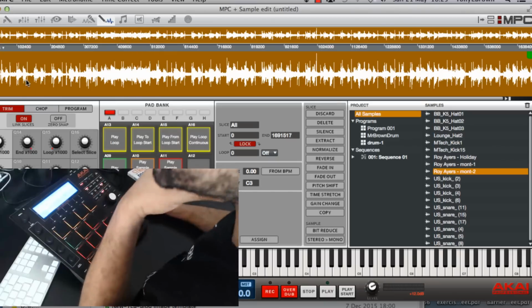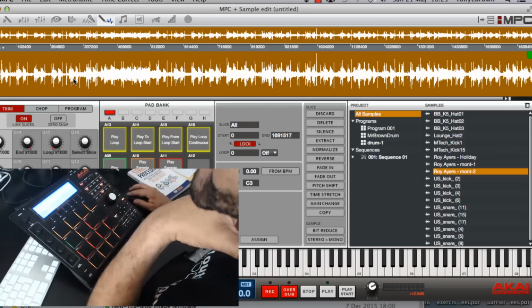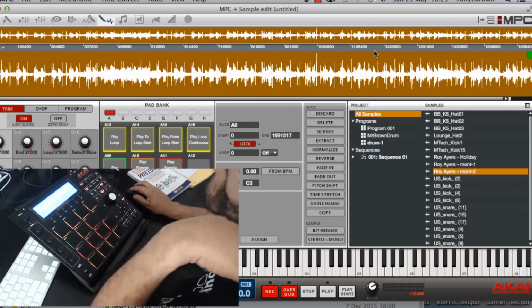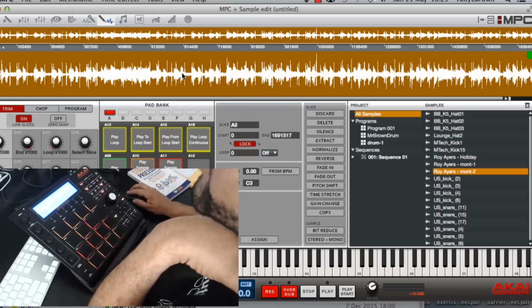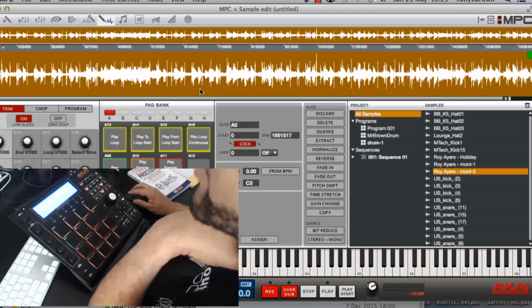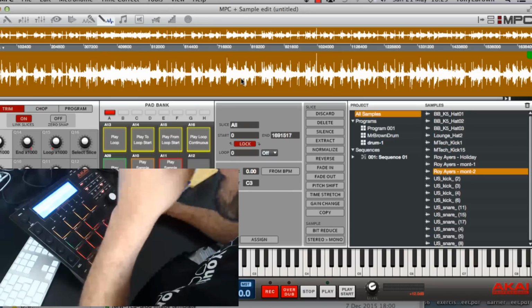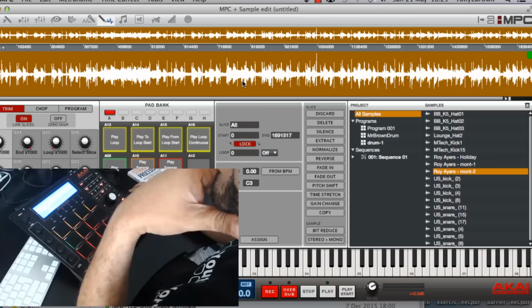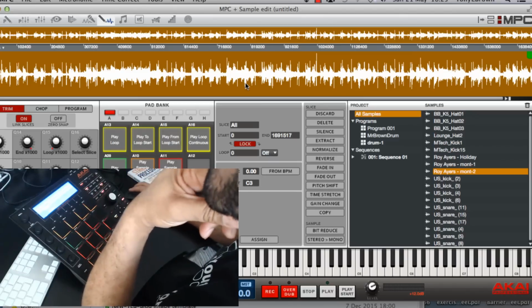Now one thing you will notice is when I time stretched it, it's changed the quality of the sample quite significantly as well. You can see the levels have gone down. It wasn't as high. If I go back to montage 1, look at the difference there. Look how big the wave files are compared to montage 2, which has just been time stretched. So be aware of that. When you're time stretching samples, it does change the quality of the samples. When you speed it up, time stretch it down, or pitch it, it does change the quality of the sample.